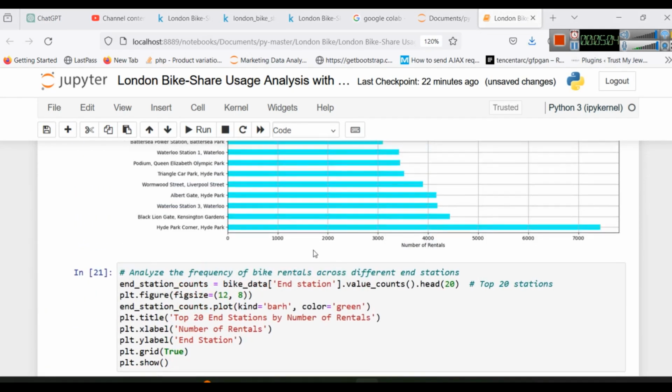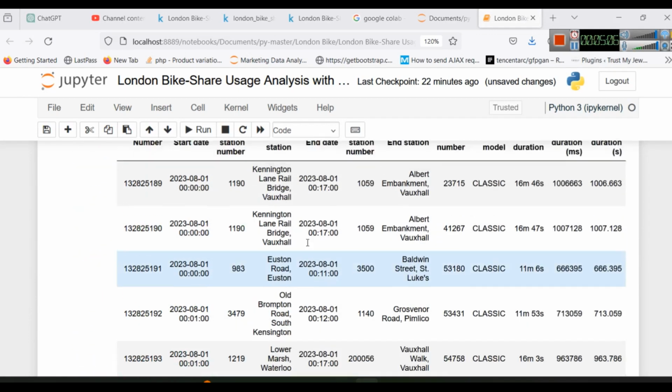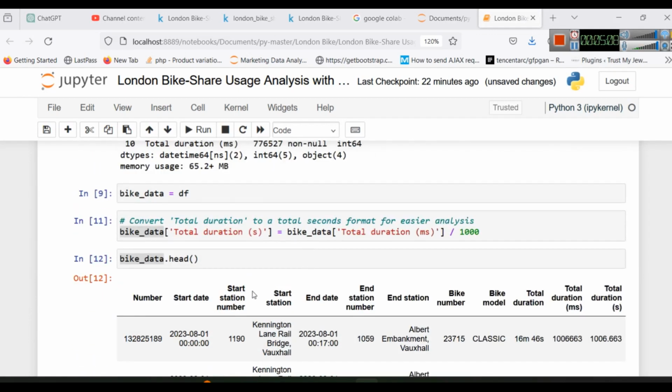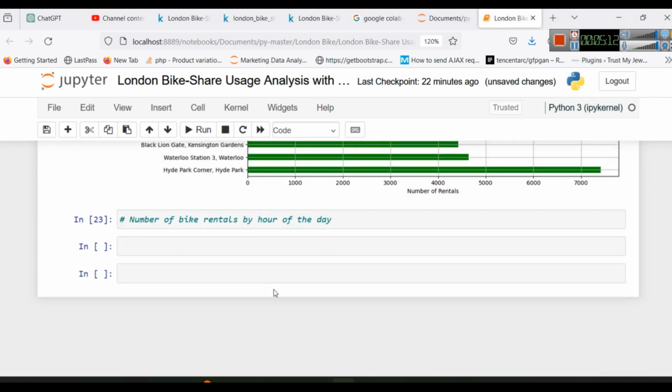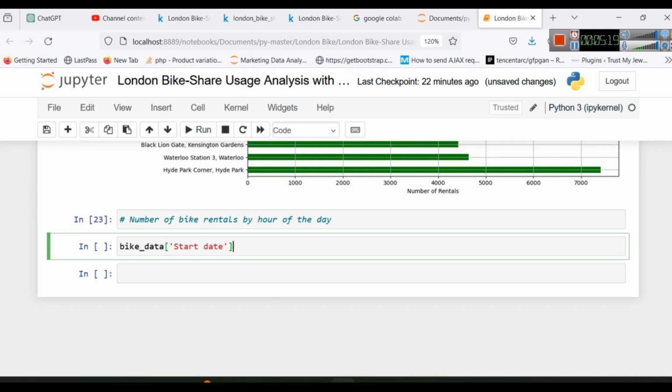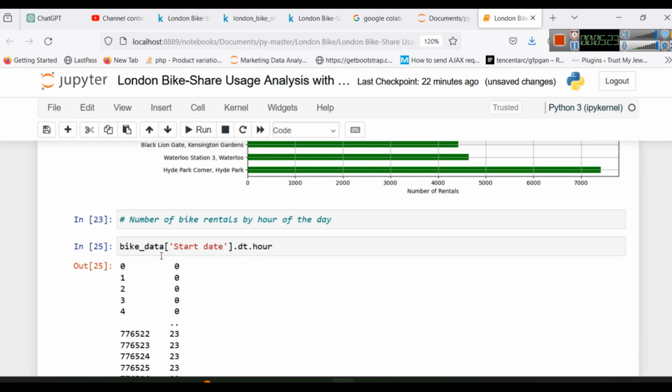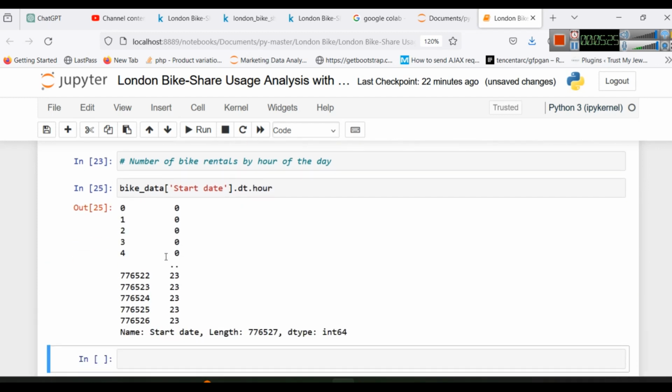In order to do that, just select your column name, let's say start date. So bike data, square bracket start date dot dt dot hour. This will give us the hour of every start date.